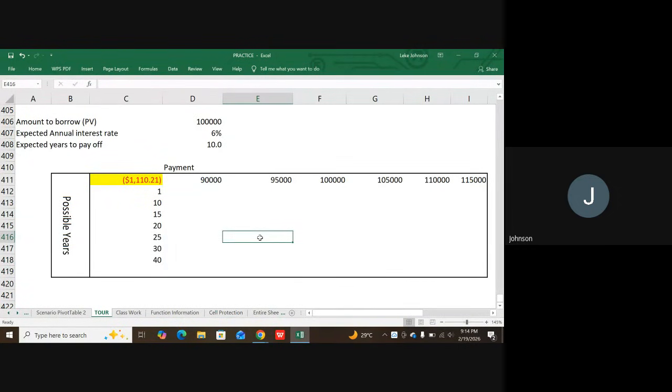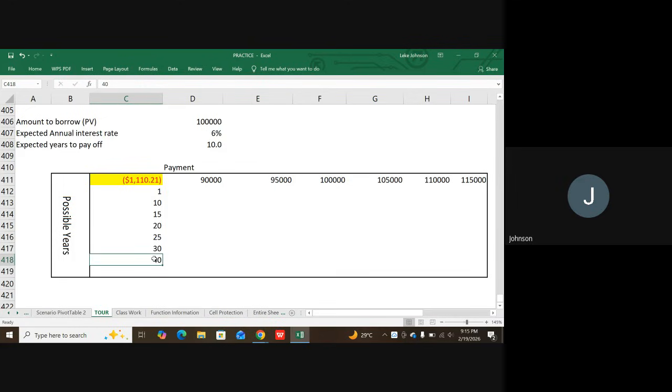So now this is what we have done. We are not only trying to look at the possibilities of having different years, right? We're also saying, what if we are not just sticking to one figure? What if we want to check if we borrow lesser, what is the possibility? If we borrow higher, what is the possibility? So we are doing 90,000, 95,000, 100,000, 105,000, 110,000, 115,000. So we are just looking at those possibilities, right? So we can also come here.